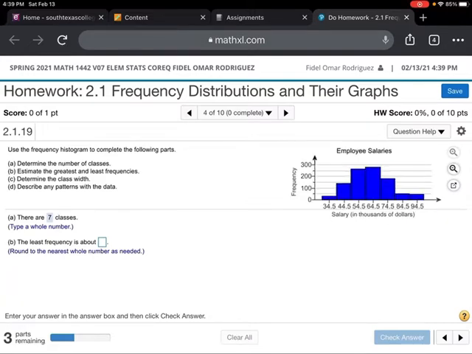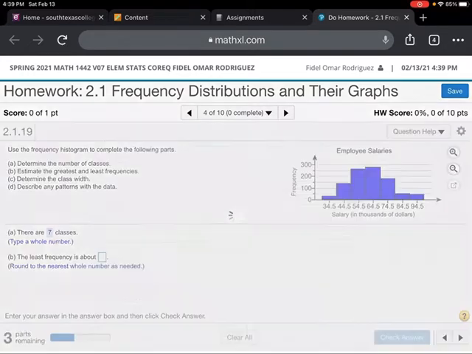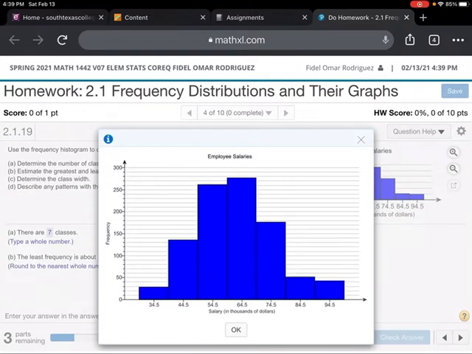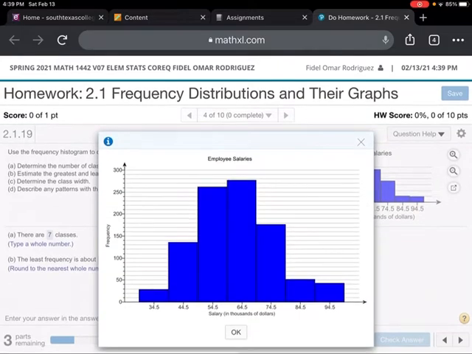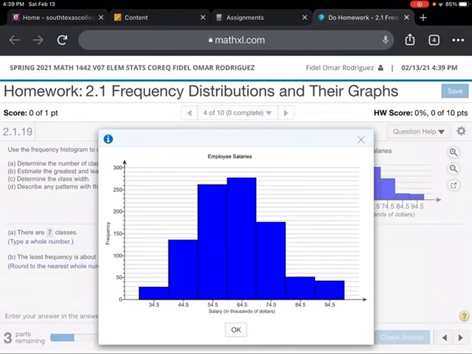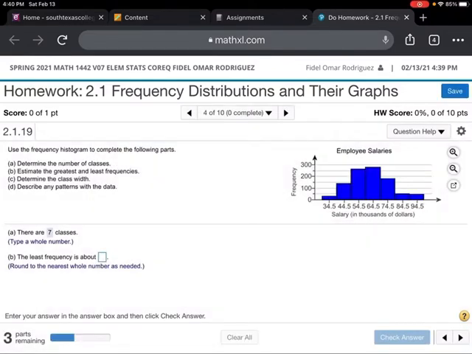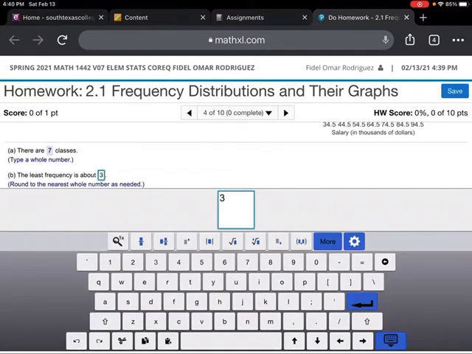So I'm going to zoom in a little bit, and if I need to, let me see if I can do it here. Here we go. Okay, smallest bar, looks like it'll be the first one. Looks like they're going up by tens. So it looks like this bar right here on the left, I can't write on the screen, but the one that has the 34.5, if I were to count going up, since they're going by tens, that would be 30, okay?